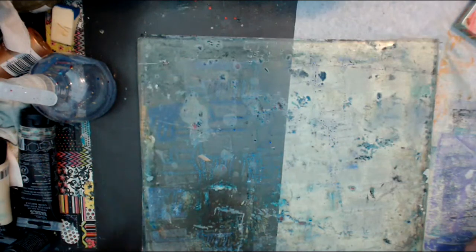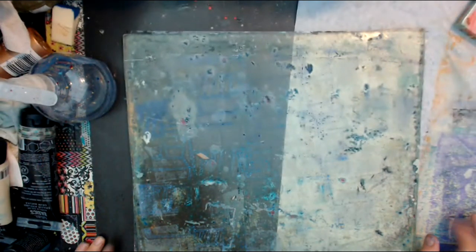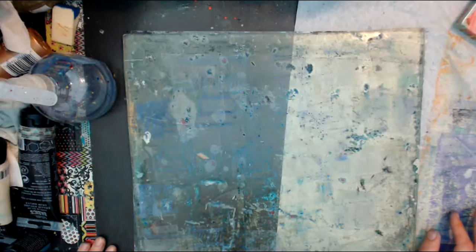But I do want to dry this little bit because I don't know if you can see, probably not, because my plate's so dirty on the other side. You can still see where there's some bits on there from my stencil. Should I dry it? Or should I just take another piece of paper and pick the rest of it up? I don't know. Let's just take a piece of paper and see.